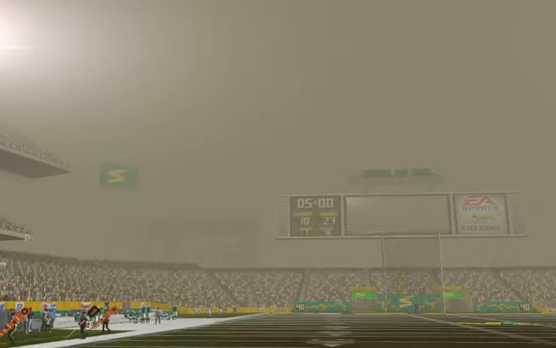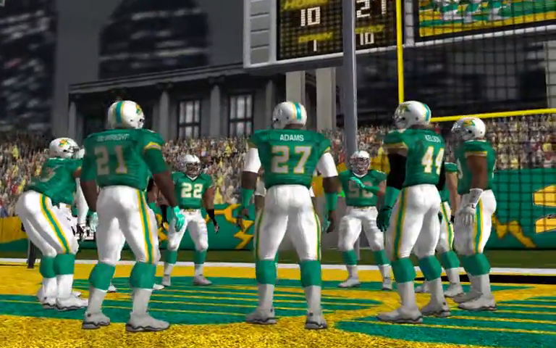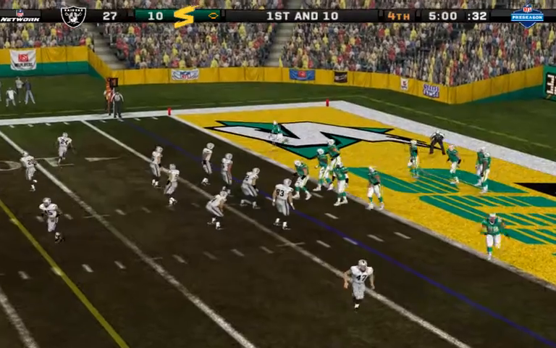At the end of three, the score is 27-10. The Raiders, the home team, have a long way to go to get back into this game as we start the fourth quarter. Ball on the three-yard line.